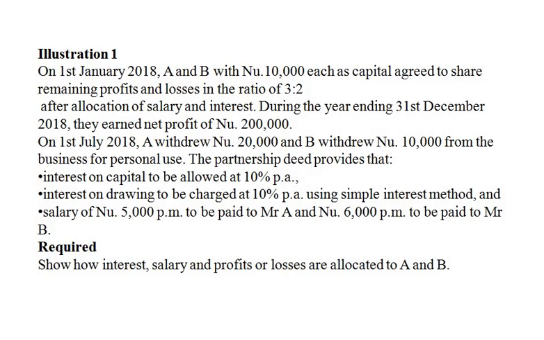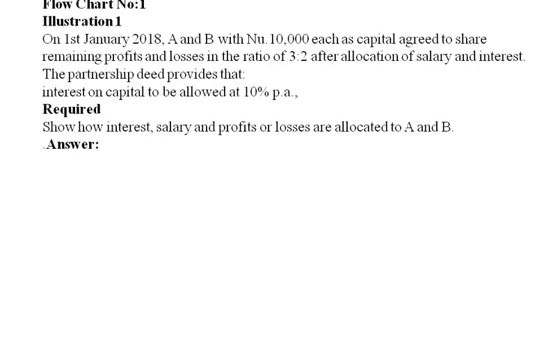Remember on which date the accounting year closed. It is also given in the question: the year ending 31st December 2018. We introduced the initial capital on 1st January 2018. The accounting year begins on 1st January and closes on 31st December. It is a very important point to calculate the number of months.